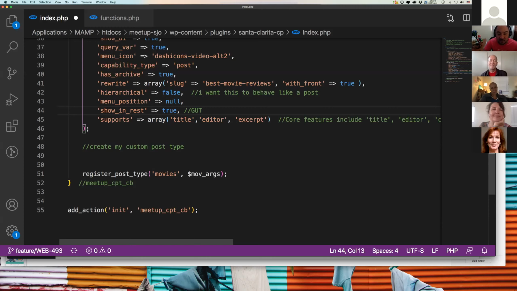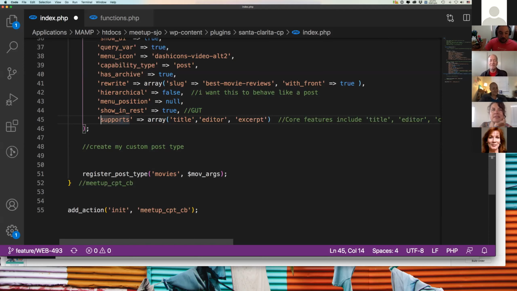Basically, if I set this to true, Gutenberg is going to appear as the editor for this particular custom post type. If I set this to false, the old one is going to appear. So I just saved you 5 hours of your life. Do keep this in mind, please, because this is very, very important. I don't even understand why this value inside this array defines that, because this has to do with the REST API. Why does this have to do with Gutenberg? I don't even know, but you have been warned. I hope you don't spend too much time on that.